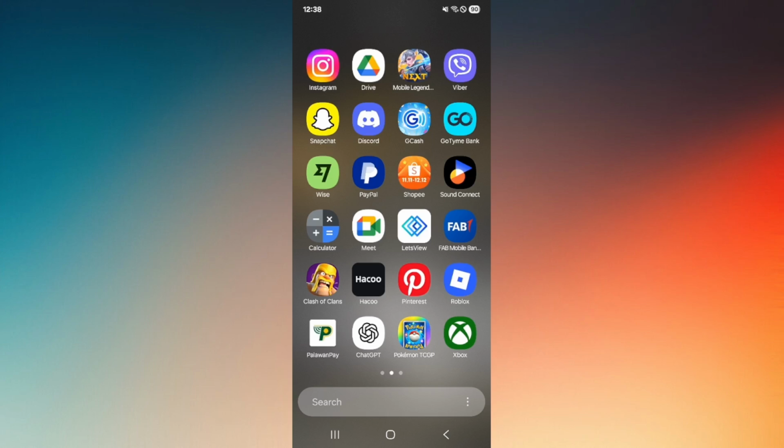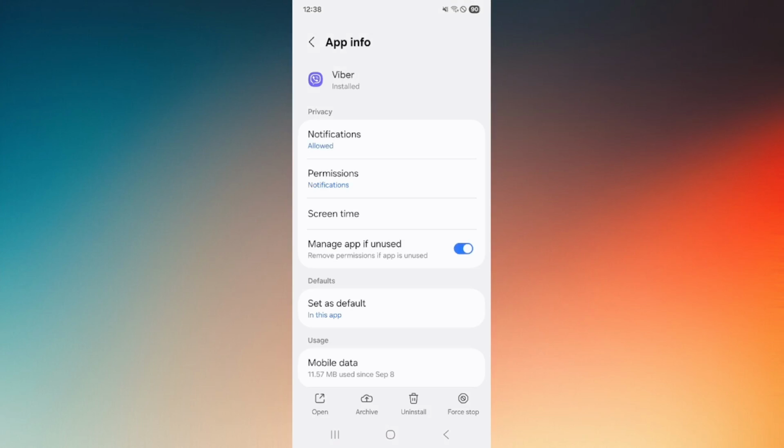You're just going to make sure that you're entering the correct OTP based on the SMS that you receive. Second thing to do is tap and hold your Viber application and hit on the eye icon. Now, before doing this process, make sure that the Viber that you're using is updated to the latest version by simply going into any app store you downloaded Viber and just update the app.